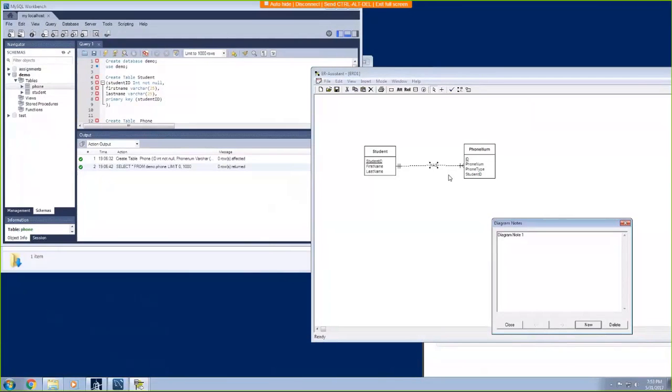So I see that you have student ID under both of them. I assume that's because it's primary key on the left. I can't quite hear you. Can you come close to the phone? How about now? Yeah. Okay. So I see student ID is in both. I still cannot hear you.